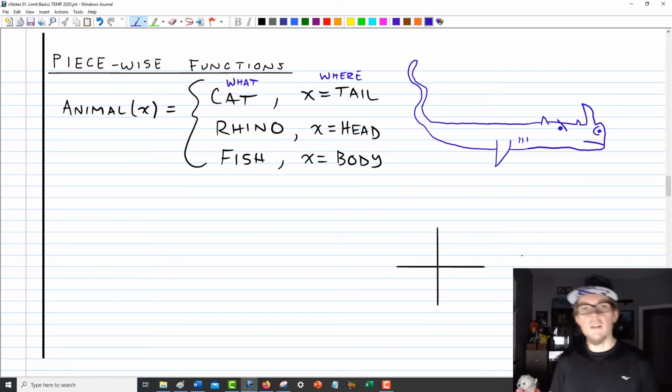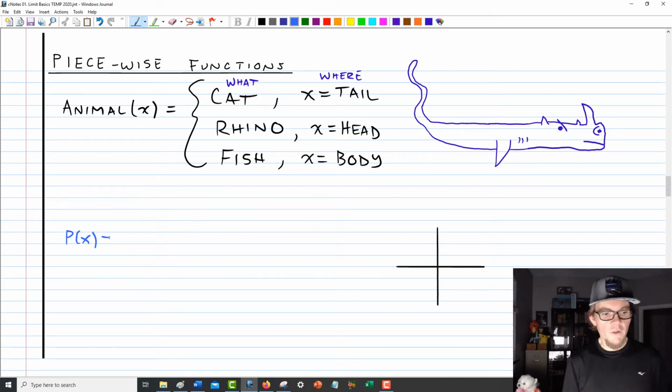I've drawn our piecewise function itself, and we can see what our little animal actually looks like. It's not a very distinctive tail, but forgive me. Now the reason I bring that up is, of course, we're not going to be analyzing functions that look like that, although there are some pretty funny ones out there. Instead, we're going to be analyzing piecewise functions that describe more traditional algebraic behavior.